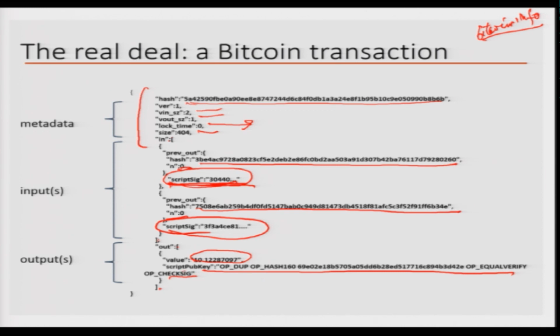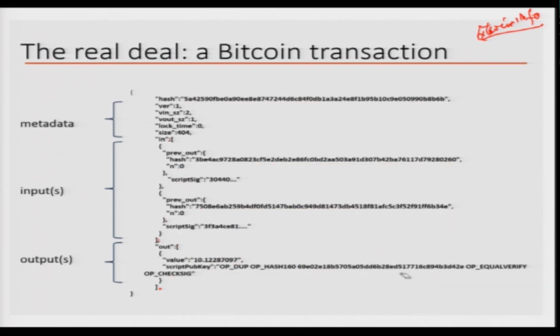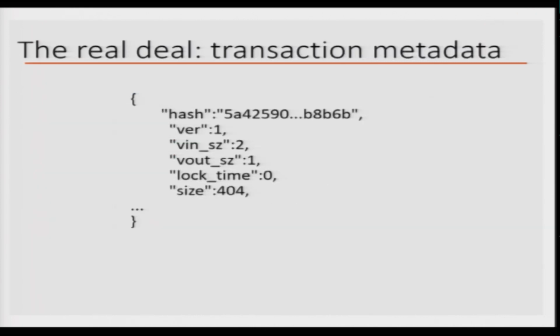Now, here you see that there is a lot of things, not only just the account number. The account number is basically somewhere here, but the rest of it seems like an assembly program, and we will see what that is in a little bit. So, that is what the transaction structure looks like. So, you get some idea about what this looks like.